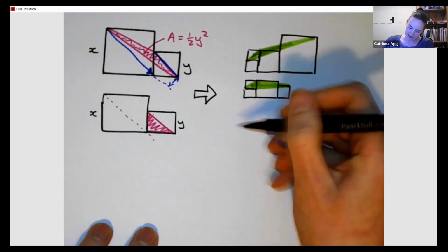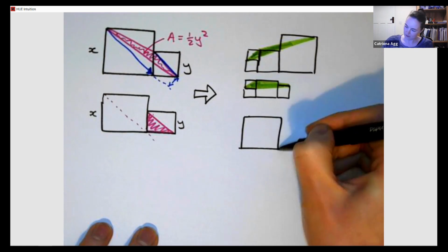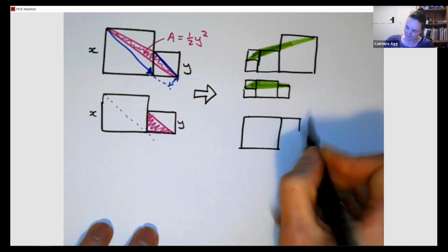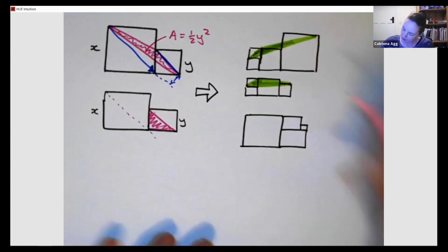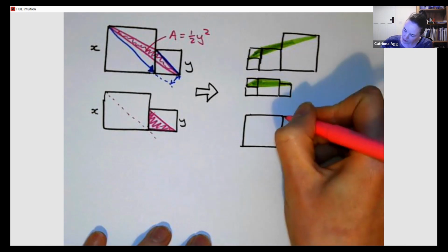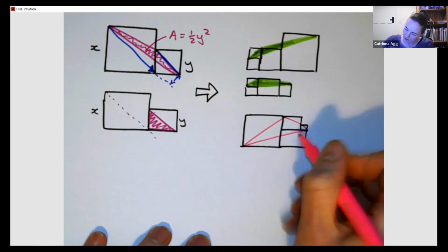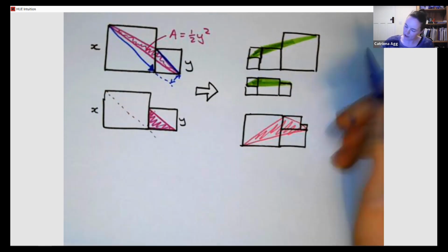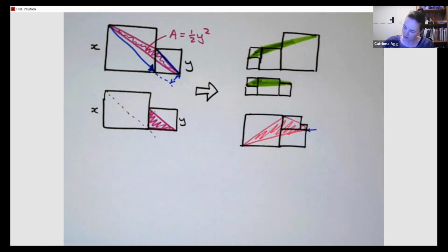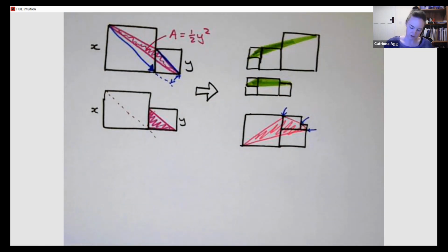Here's a different puzzle that also uses 4 squares. This time, rather than a triangle, I'm going to join up several of the points. So this is a quadrilateral in here. Just to make it clear, the points that are on this quadrilateral are this bottom corner, this corner in here, this corner in there, and obviously that bottom corner down there. So that's the quadrilateral that I've shoved in.